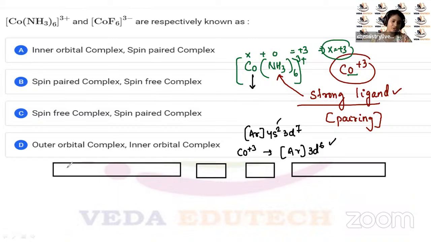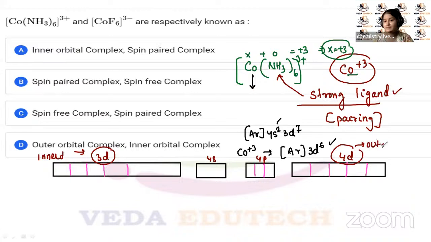जैसे कि यहाँ पे देख पा रहे हो बच्चा लोग, ठीक है। तो यहाँ पे क्या हो रहा है? दिस इज 3d, 4s, 4p, दिस इज 4d। तो ये वाला जो d है बच्चा लोग, दिस इज योर इनर d। यहाँ पे 4d भी है, दिस इज योर आउटर d। ठीक है। तो कितने इलेक्ट्रॉन्स हैं बच्चा लोग?